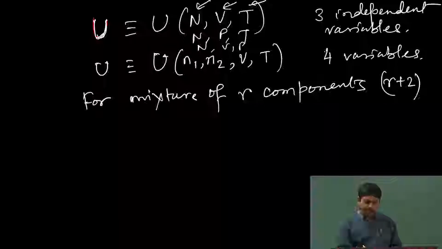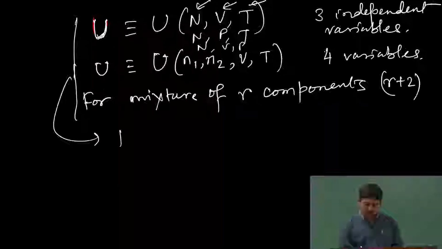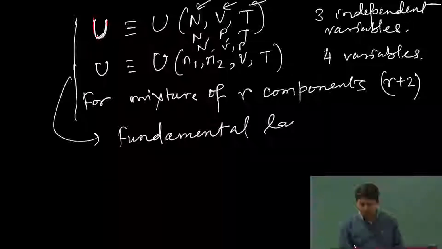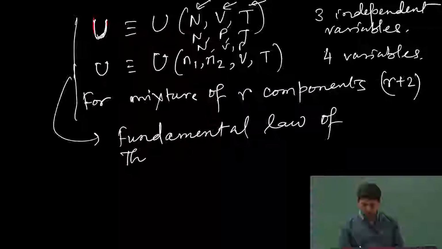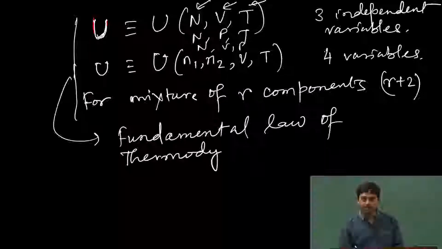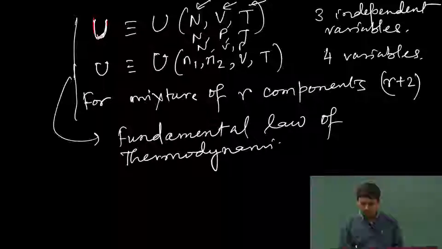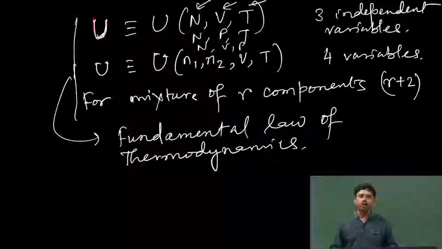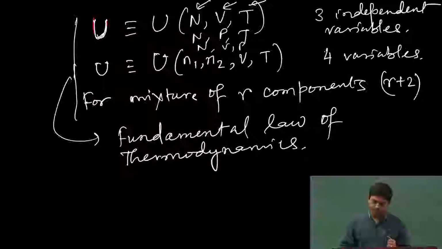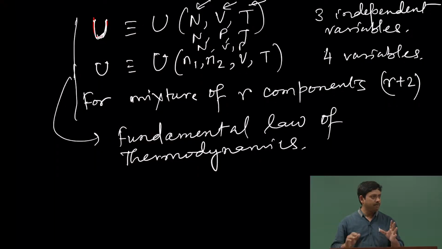And that you will know as the fundamental law of thermodynamics. We will come back to this later, after we cover the second law and all. Right now we will just introduce it, because we are mapping the variables like n, P and T into a value of U. It is like a function, a functional form.